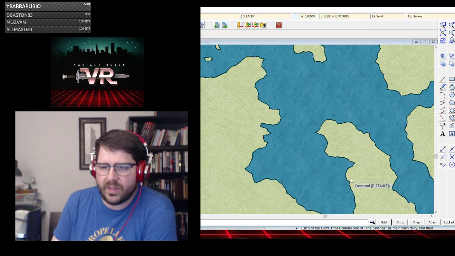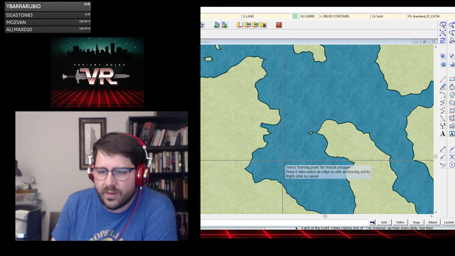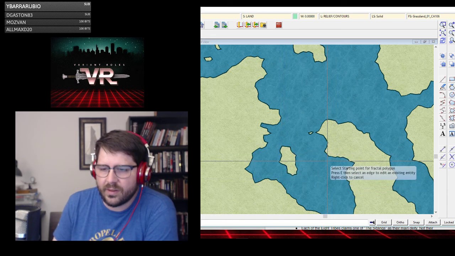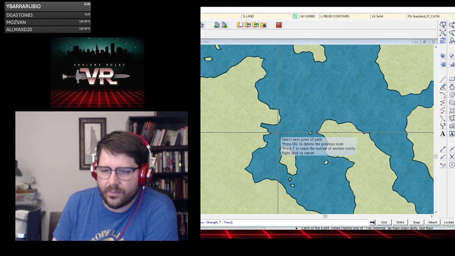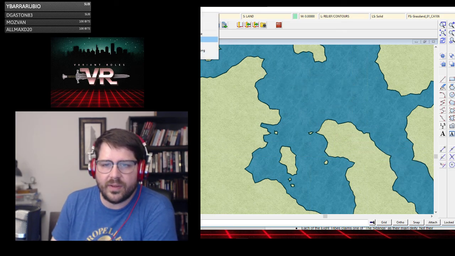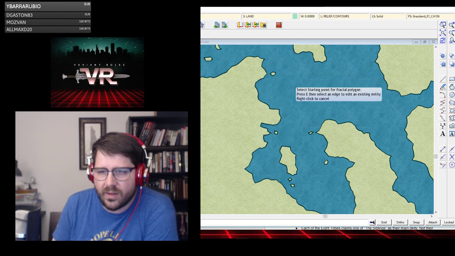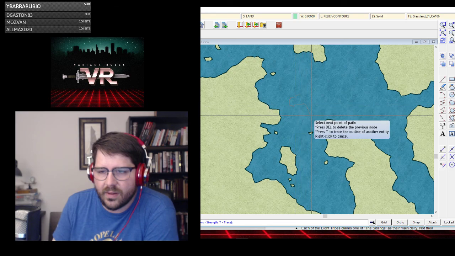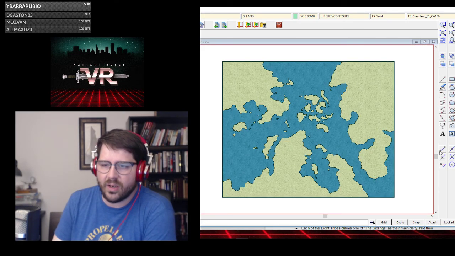Let's zoom in down here. Make a bit of a bigger island. Some of these are going to be relatively small. Distance across is like 6 miles, right? So those are relatively small islands. Need some big ones, bigger.